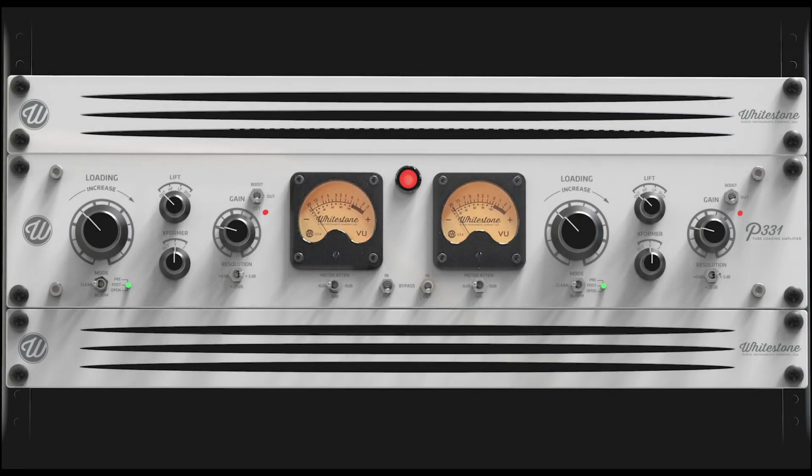We believe there's no right or wrong way to use the P331, or any other tool made for creating art for that matter, but the following is how we typically get around the unit.